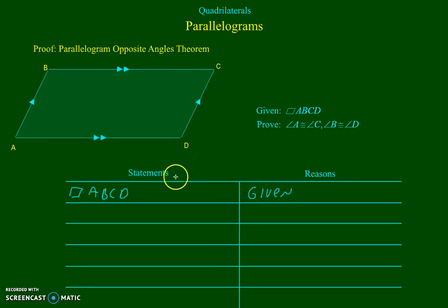This theorem is going to be proven in a very similar way to the last theorem that we proved, but we're going to have to go a little bit further. Our plan is, again, to create two triangles, prove those two triangles are congruent, and thereby show that these two opposite angles are congruent. That's our first piece. Let's do that. We'll write in our auxiliary line here, and then we will state the reason.